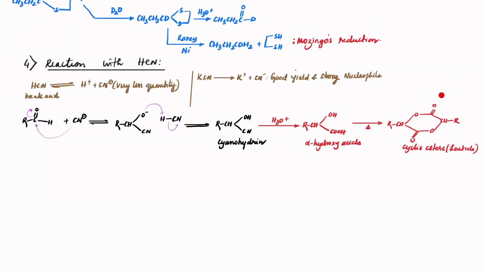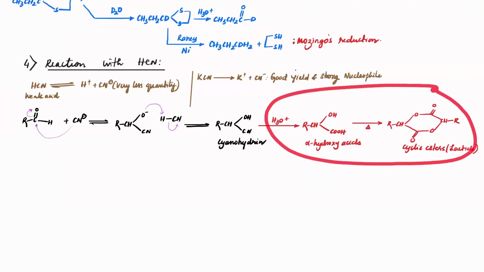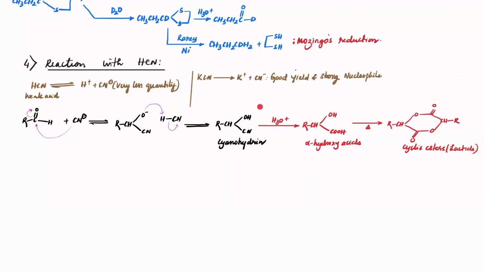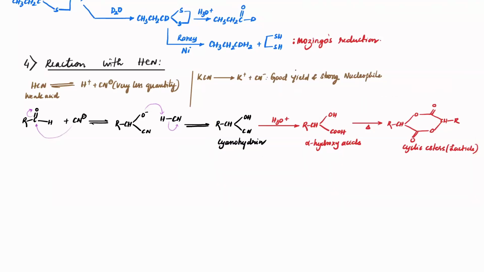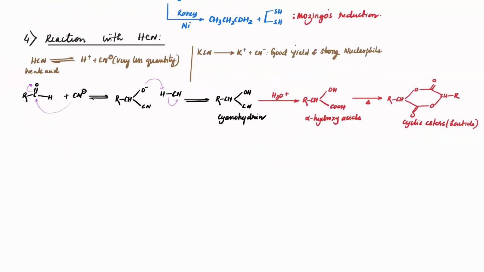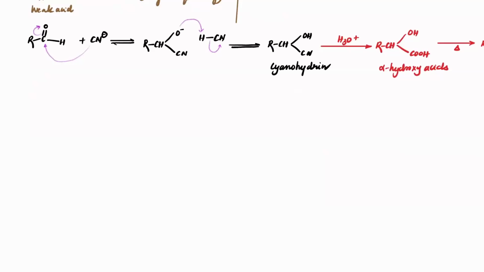Now I'm telling you, this is extra information for this topic. As of now, what you need to know is how the cyanohydrin is formed. This part from here to here, you will notice again in carboxylic acids. So I'm writing it just to make you feel that there is an application oriented with cyanohydrin.